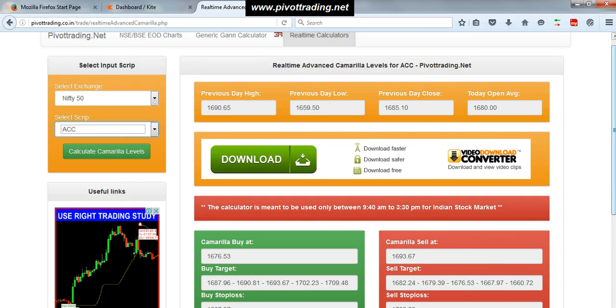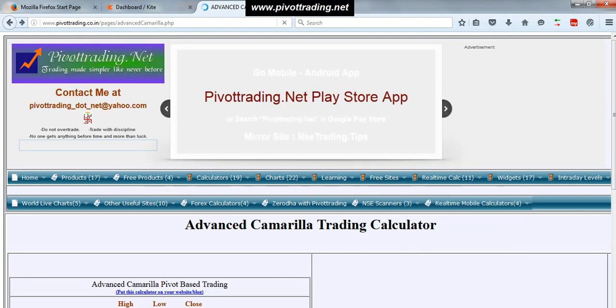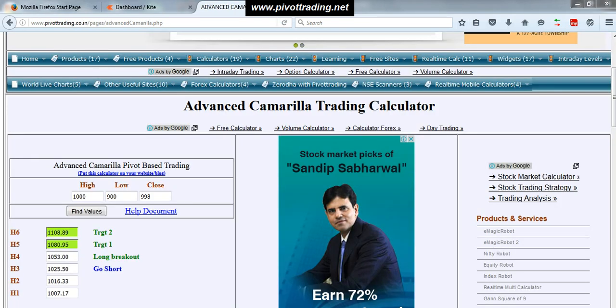So this is an automated way, basically just trying to save some of your time. But if you want to do it manually, then yes, we can definitely go to the free calculators page, where you can enter the previous day values and find the levels. Now, having said all this, we know what Camarilla is, what the rules involved in the Camarilla equation are, and from what all places we can go and calculate the levels.